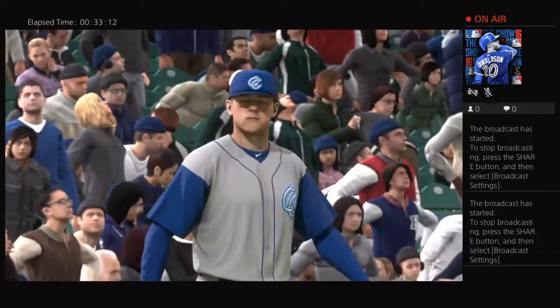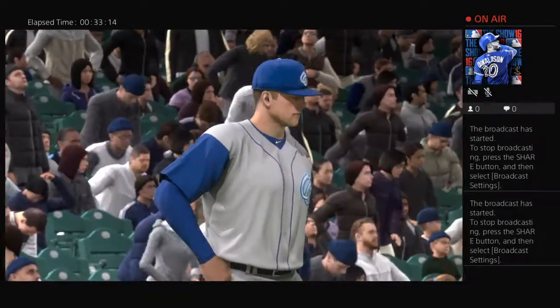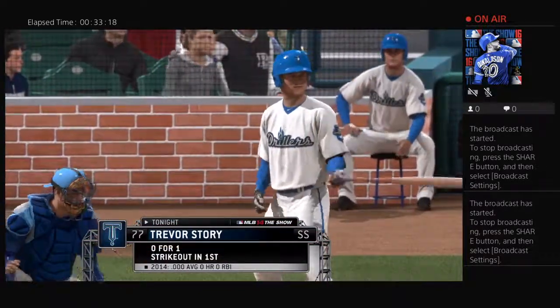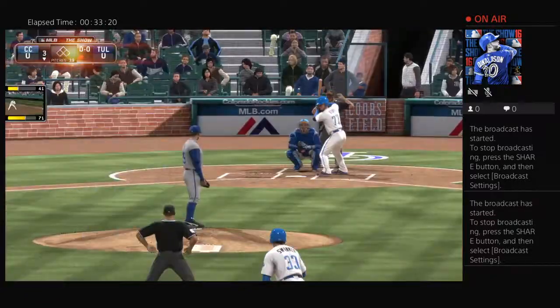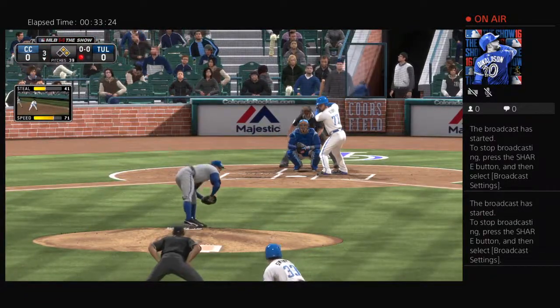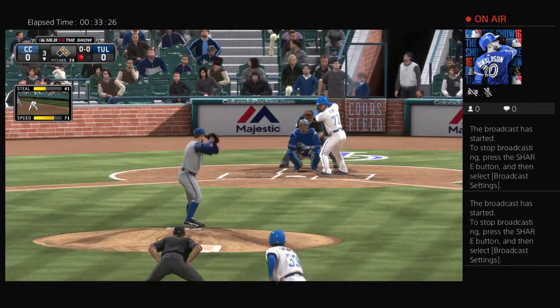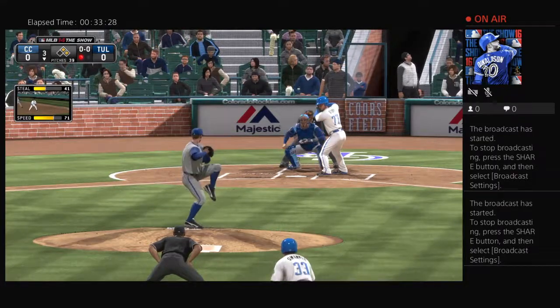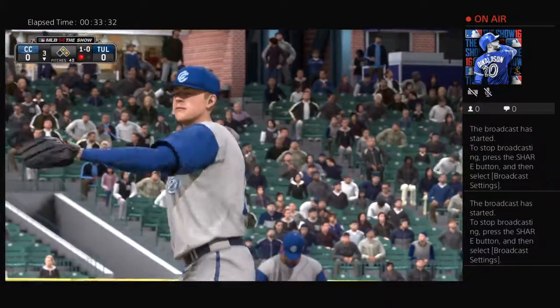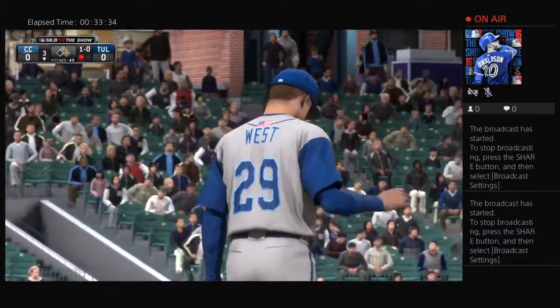Now batting, shortstop, Trevor Story. Trevor Story will stride in again. He struck out swinging his first time. And he'll look at a fastball that doesn't miss by a whole lot. It's 1-0.